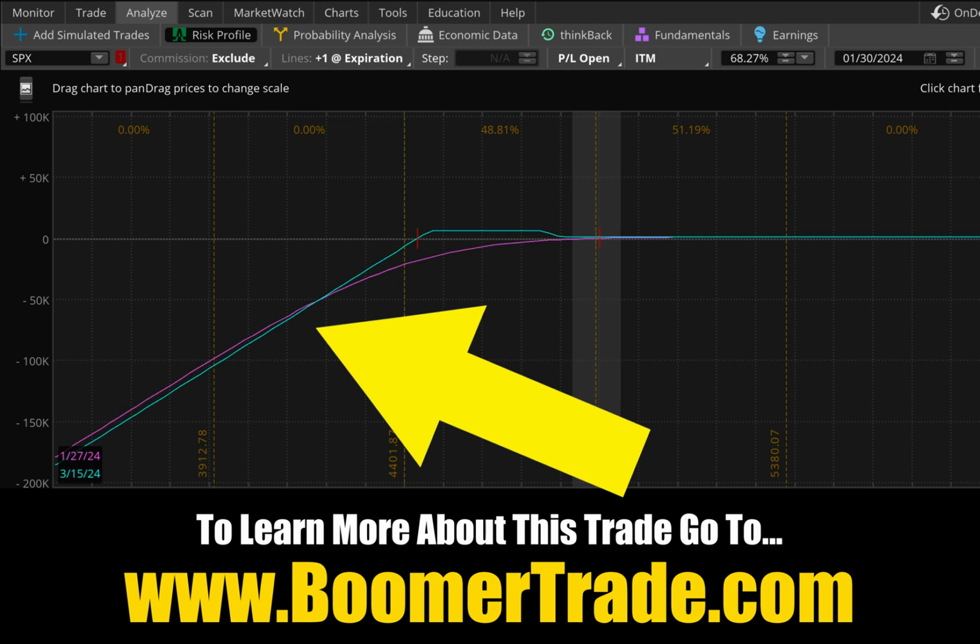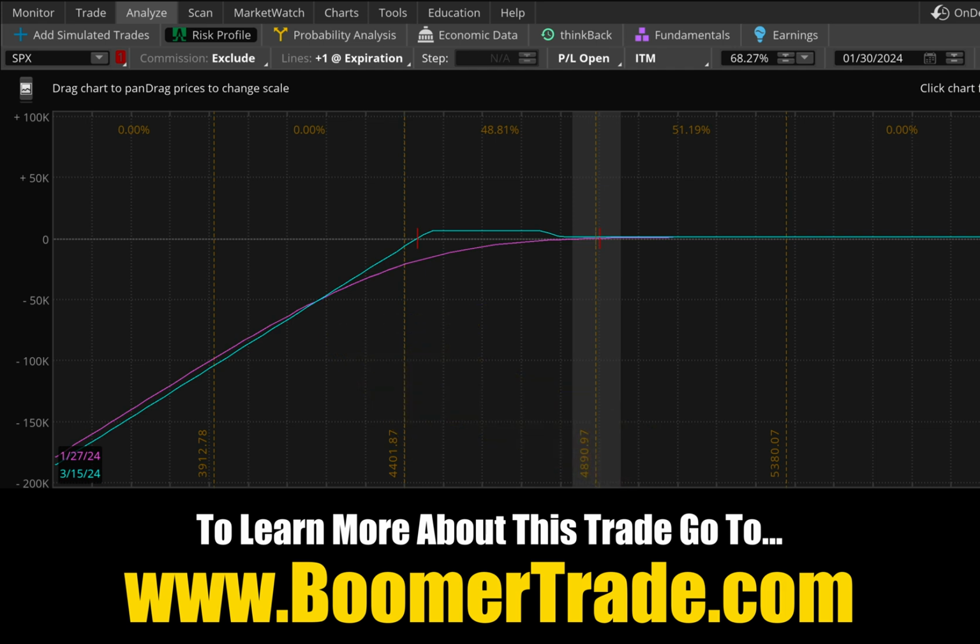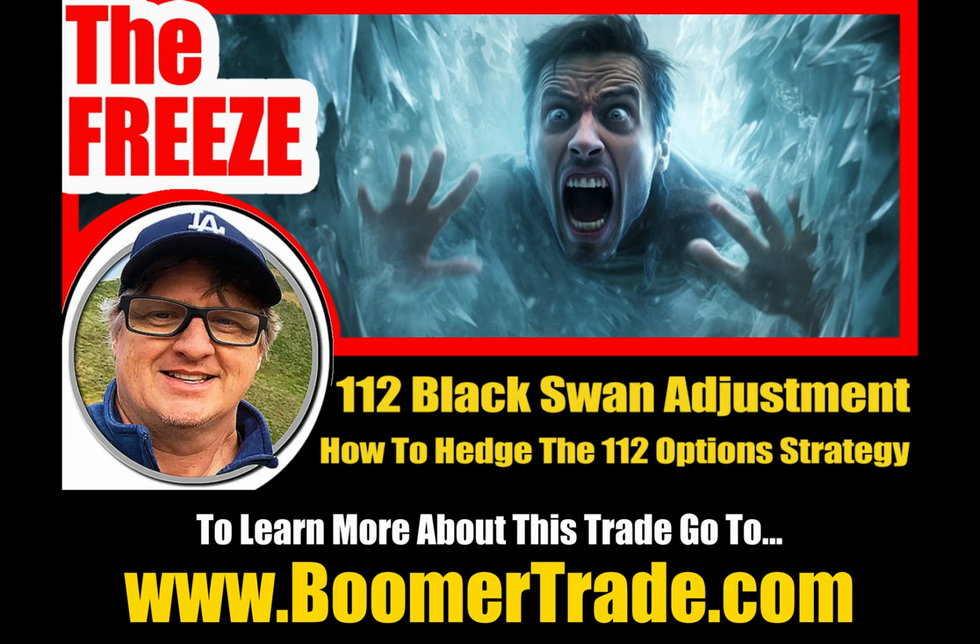Anyway, I love the idea of this trade, it's just that the downside is really glaringly obvious to me. There's a big problem there. And rather than bash the strategy or throw it completely out the window, I'm more interested in finding a way we can tweak it or add some things to it to make it a really safe trade. A trade that doesn't have that huge, naked risk to the downside and won't totally blow up your account on a big move down.